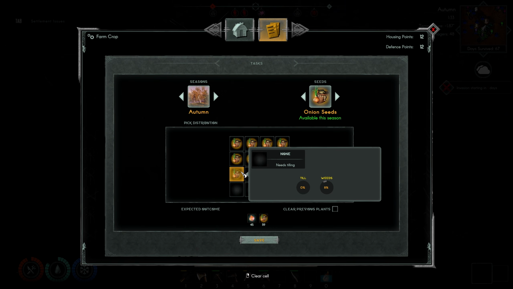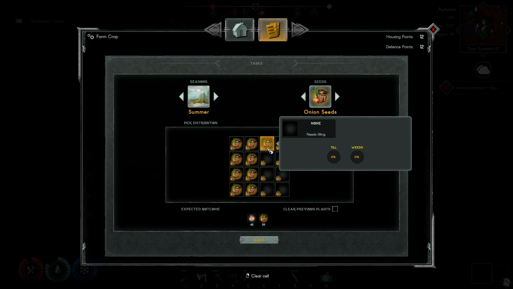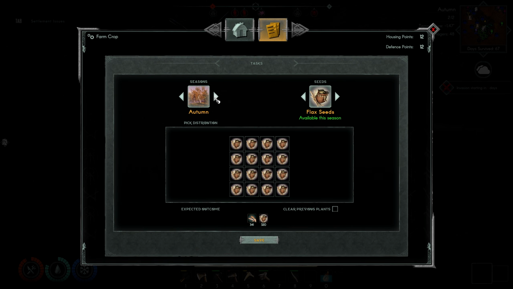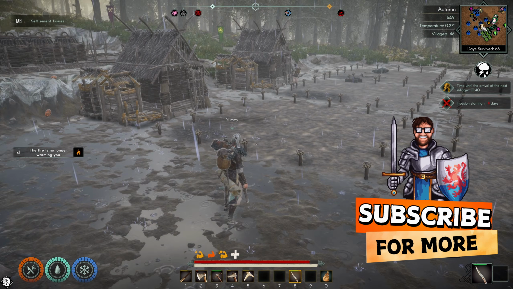Field 2 will be set up the same, but with onions instead of garlic, so it'll go onions in the autumn, beetroot again in the winter, and then back to onions for the spring and summer. Then the final field for farm 2 is everybody's favourite, flax, year round. And for anyone new to the game or thinking about getting it, I have a first 3 days in Aska video that explains the importance of flax. You will always want a flax field no matter what you're doing.